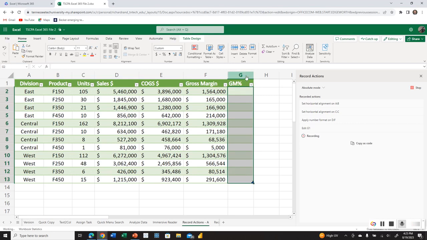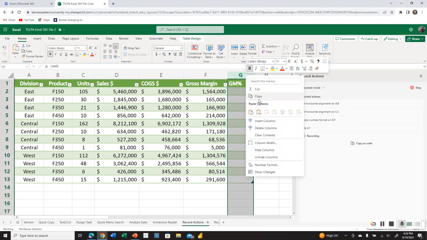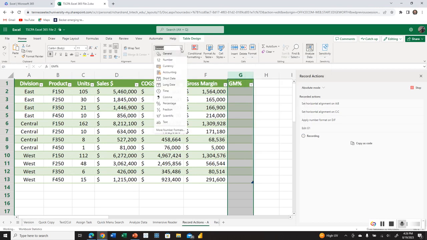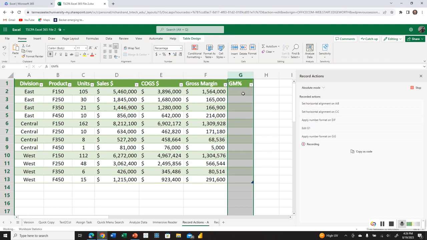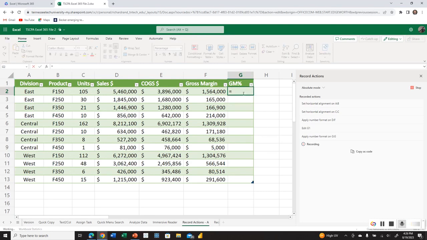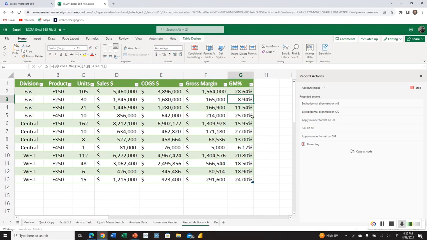We'll go up here and change it to percentage. And then I'm going to type in my formula, equals gross margin divided by sales. Because this is in a table, it's going to copy this formula all the way down in the table. Now, I can say stop, and it's going to record all of these actions.